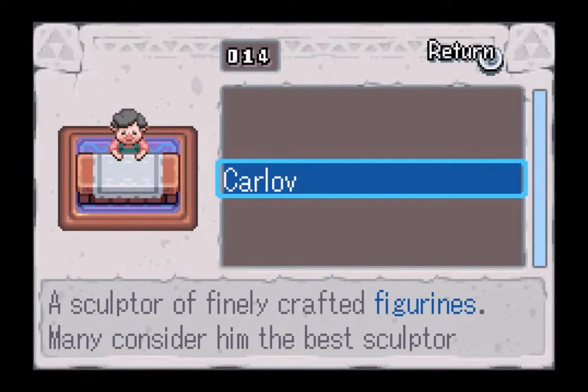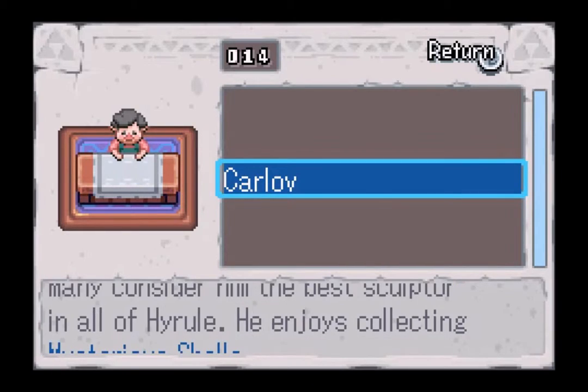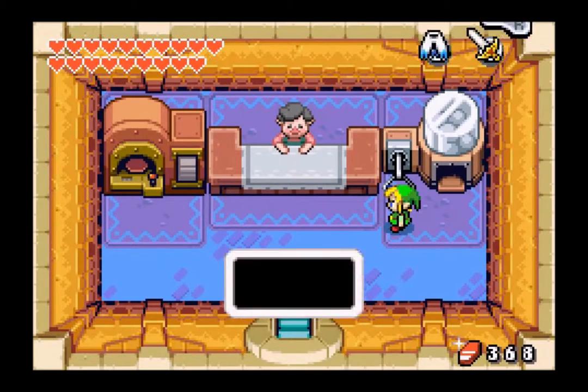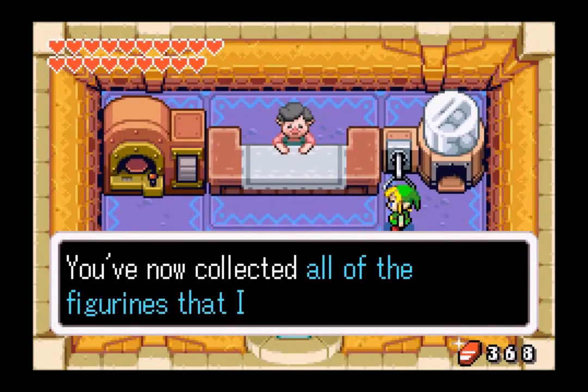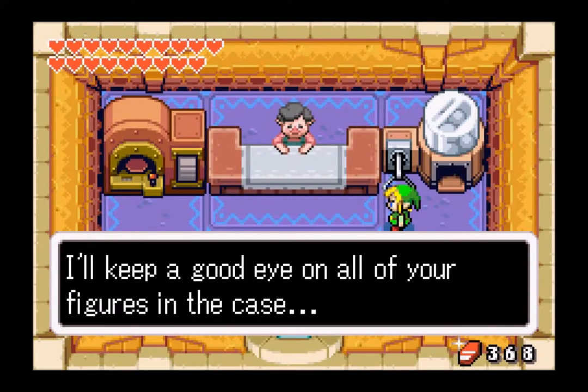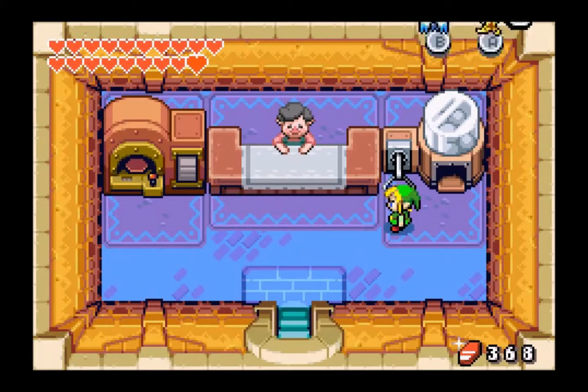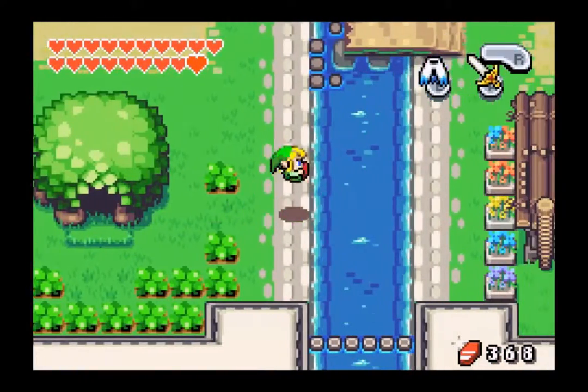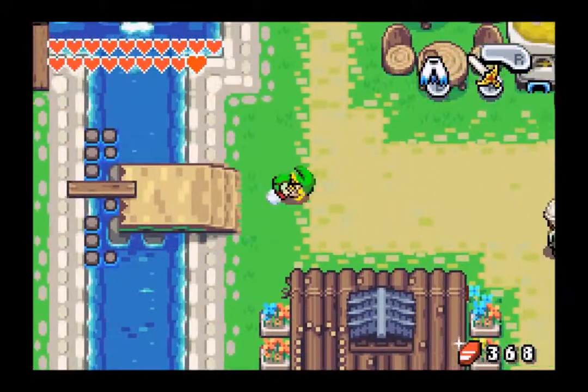And the last one is Karlov. Oh, and wow, he seems very modest. Wow, you collected the best figurine in the game. Congratulations! So, there are a few more figurines left, but we don't get those until the post-game. Most of them are spoiler-related.